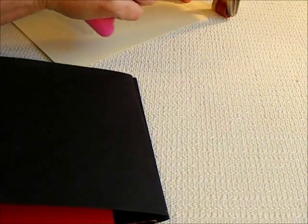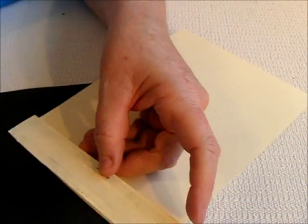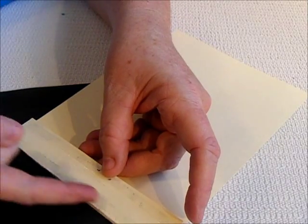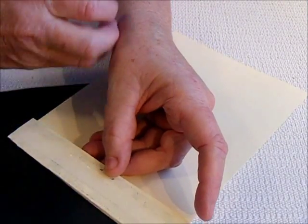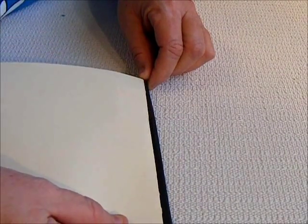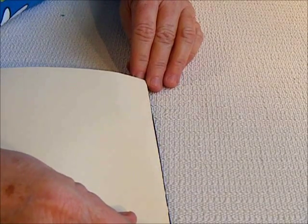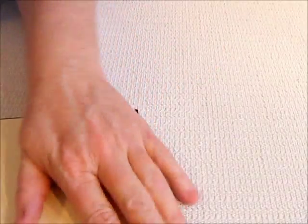And then here is another one I'm just going to take, and I'm doing it the same way. I'm going to use my sticky strip right up against the edge or my scoring tape, and then the rest I can glue or use my ATG. And you're just doing the same thing. You're going to go right up against the score line there. And I can't see my score line right here, but you're going to go right up to your score line, okay? And you've created your page again. So this is how I created my pages, just like this, okay?